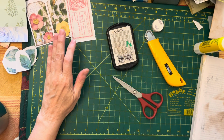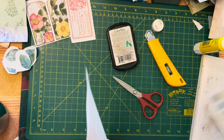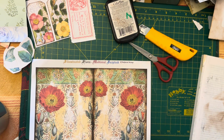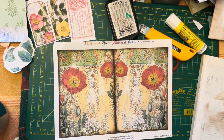So we're still doing things. Okay, next sheet. Ooh. Okay, what we're gonna do with this. So this comes from the Poppy journal that we made. My first impression is just to fold it in half and glue it and make a large card. Or make a couple of pockets.